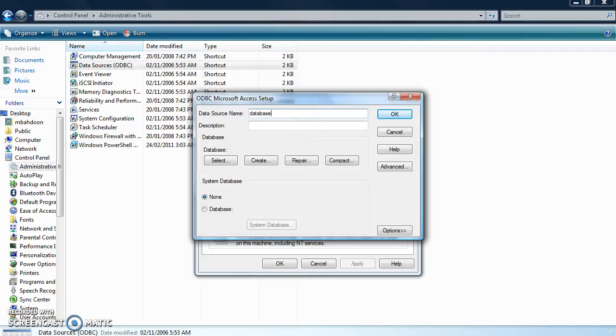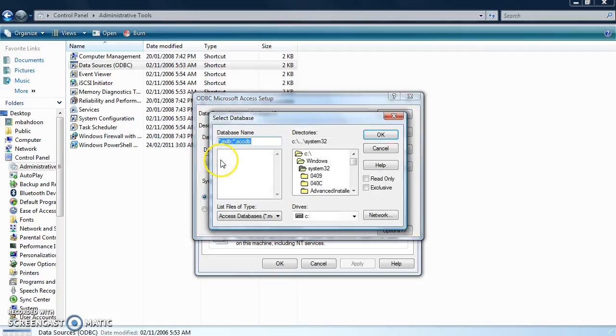Database 10 or 12, I believe. And then we're gonna click select. So now we have to find where we saved, and then we click here. And I think we have to go to the user, and then my name, and then we're gonna go to the desktop, this folder, I believe. So 12, click OK.